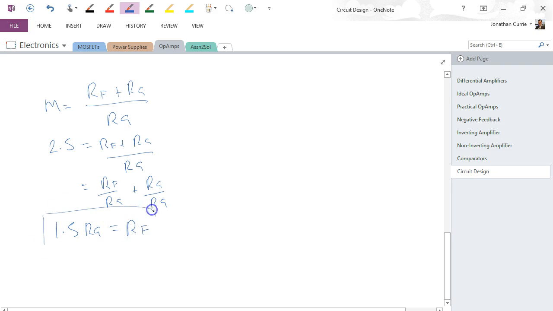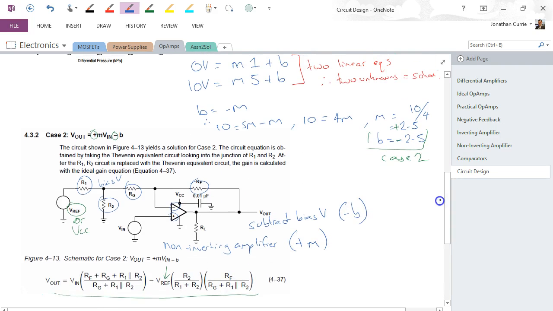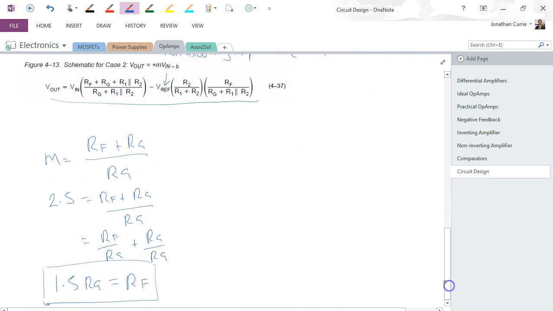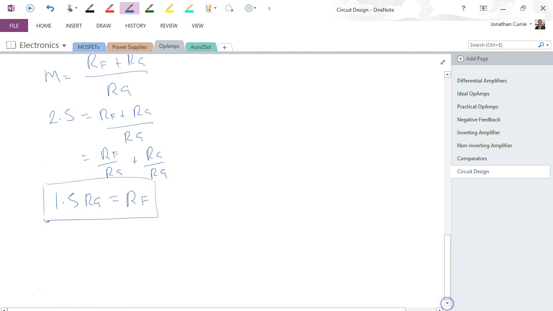So we can come up with one expression that relates the 2 values of resistance. Now at this point, nothing else in the formula tells us what those 2 values of resistance have to be. Alright, we need to use our knowledge of electronics and the circuits we're trying to build, and the fact that we use common values of resistors, or of resistance, when selecting not only RF and RG, but also R1 and R2.